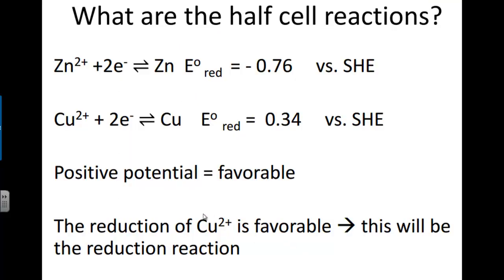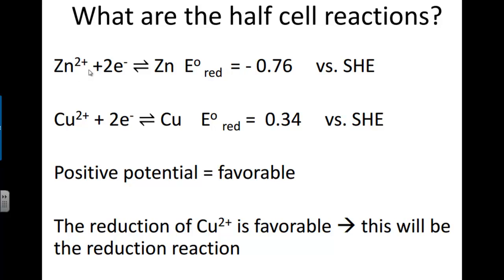So when we think back to that zinc and copper electrochemical cell, and we look the values up on the table, this is what we get. We get zinc reduction is minus 0.76, pretty low on the table, and copper's reduction is 0.34. So the more positive or the less negative, the more favorable that reduction potential is. Okay? So therefore, the value that's the greatest is the reduction of copper. So copper is going to stay as my reduction.